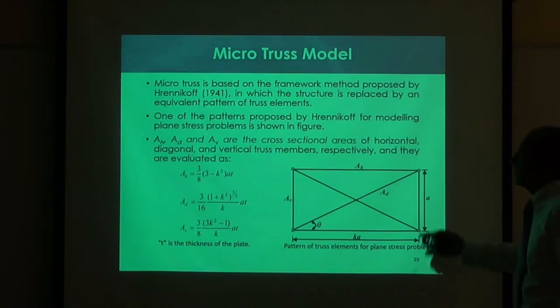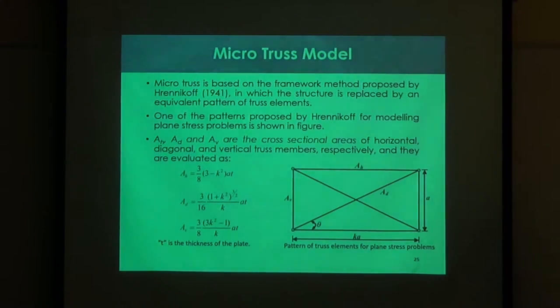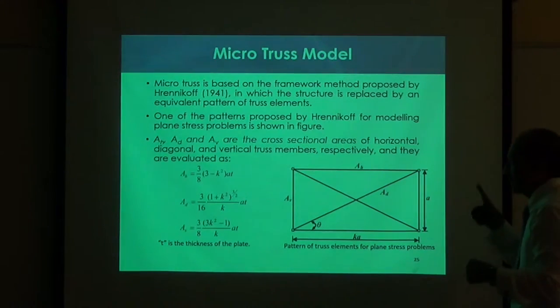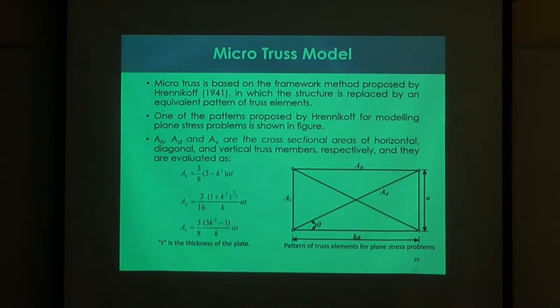There is a concept of a micro truss model before this overall truss model: on a very small portion there is already a micro truss mechanism existing at every location, because there is that triangle, that rectangle with the tension and compression, the one that I showed you earlier in that beam. Because of the principal directions, there is always going to be principal compression and tension. So in fact, there is a micro truss existing at all locations everywhere in the concrete system.